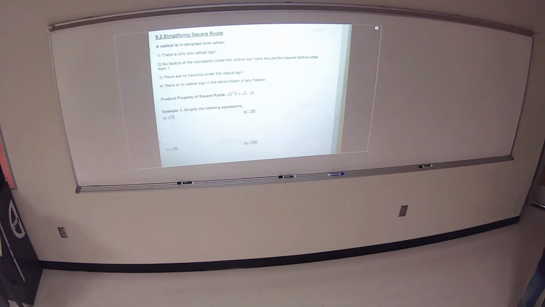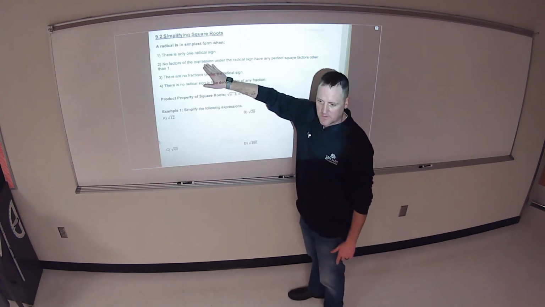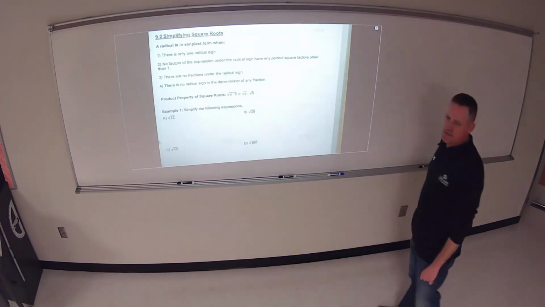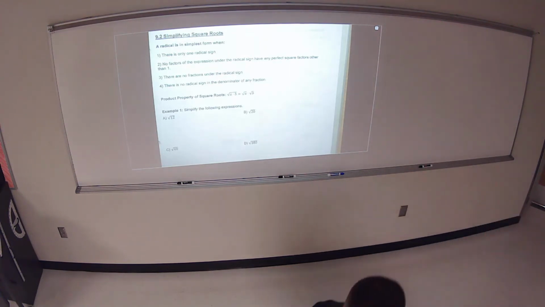Number 2, this is the one we're going to focus on today. No factors of the expression under this radical sign have any perfect square factors other than 1. That is a mouthful. But ladies and gentlemen, this is pretty much what we're talking about when we say simplify the radical.